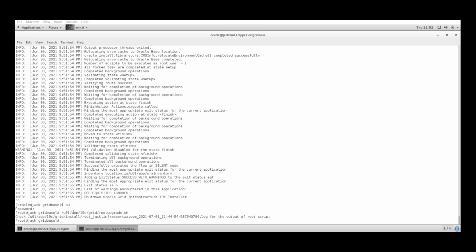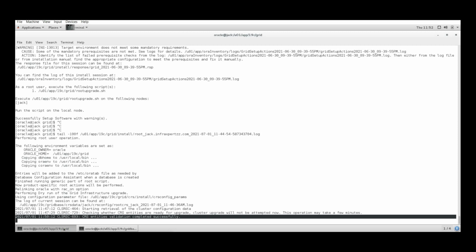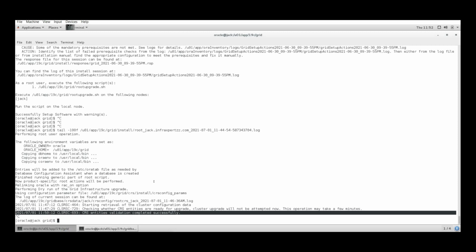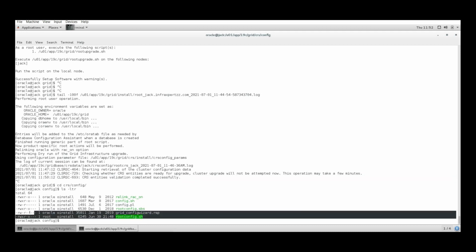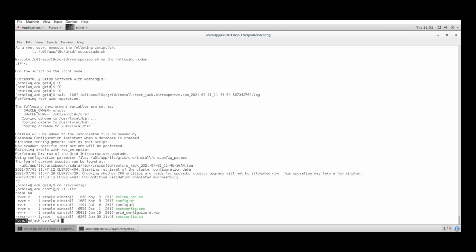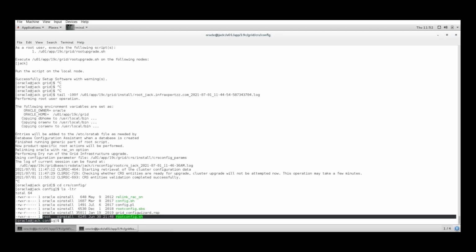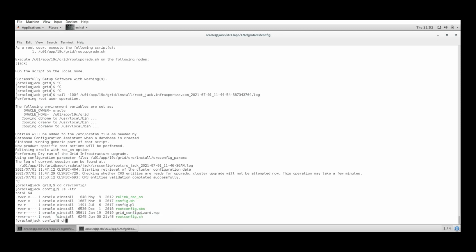Now this dry run upgrade is complete. What I need to check is whether the permissions have changed or not for my rootconfig.sh. Yes, you can see here the rootconfig.sh permission changed to root oinstall. So I need to change this permission to oracle oinstall.